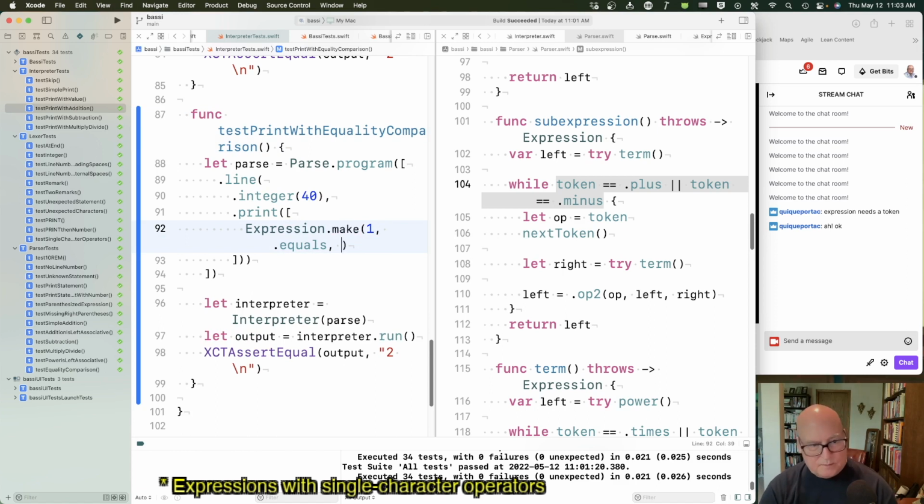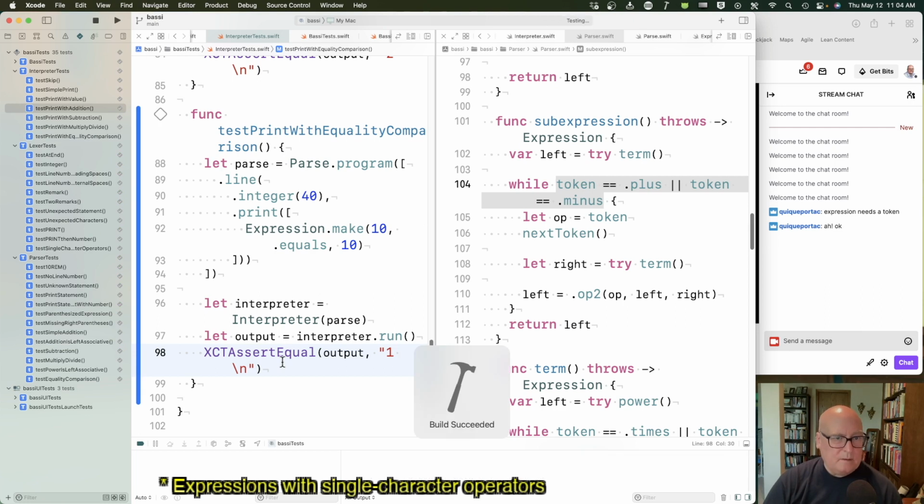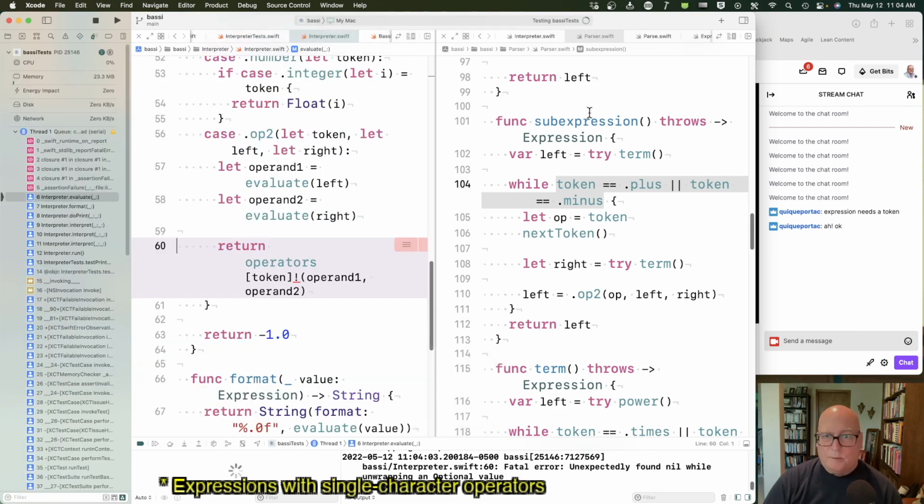Well, let's do 1 equals 1. Let's do 10 equals 10. Okay. If that should be a 1. Okay, 1 for true and 0 for false. All right, and this test should fail. Our usual blow up.